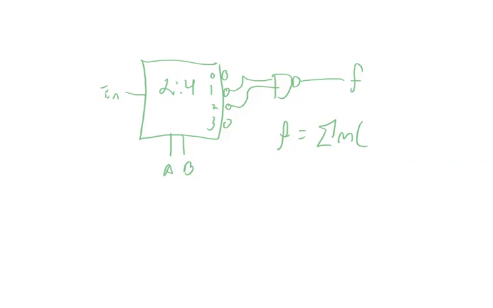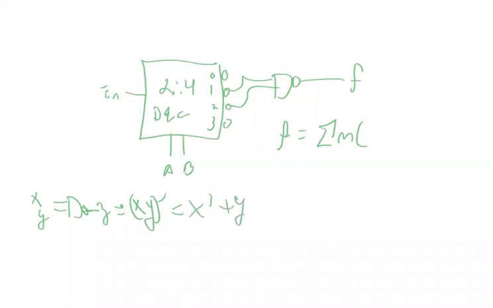The decoder output is inverted. And it's being run into a NAND gate. Let's take a look at this NAND gate. How would you write out the Boolean algebraic expression for the NAND gate? Is it A plus B? Yeah, it's X and Y inverted. Suppose you wanted to use De Morgan's theorem on X and Y inverted. What would you get? You just get x inverted plus y inverted. That's exactly right. Thank you.